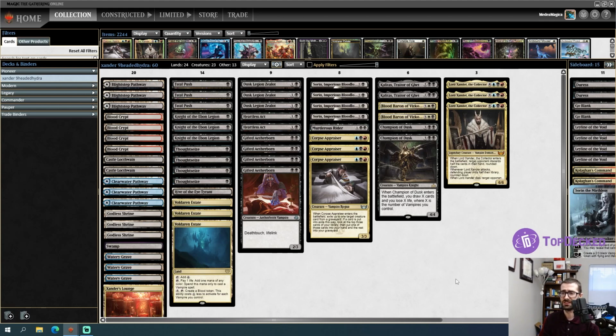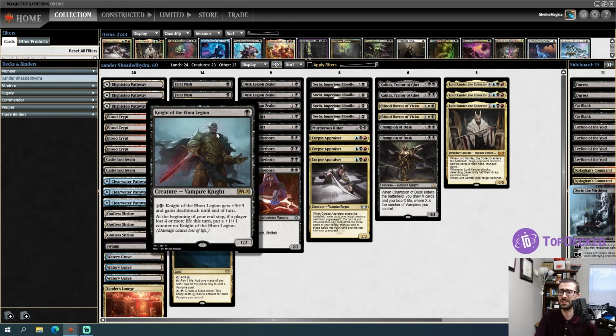Overall thoughts on the deck list. Medium minus. When the deck does its thing, it is cool and good, but I do not feel like this deck does its thing consistently enough to be competitive with some of the other combo decks of the format. So in terms of deck building, this is a 3 Knight of the Ebon Legion deck, which is super weird, right? I'm not hyper aggressive and hyper full of removal to the point where I can just force this through and continue to lean in on this.